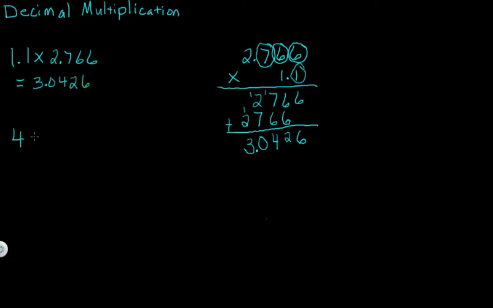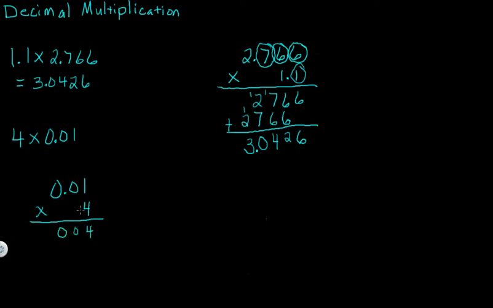Let's do one more example. Let's say we have 4 times 0.01. How do we do it? So we're going to take the number with the most amount of digits and put it on top. So in this case, that is 0.01. And we're going to right align the other number in order to multiply. So then we multiply. So 4 times 1 is 4. 4 times 0 is 0. 4 times 0 is 0.